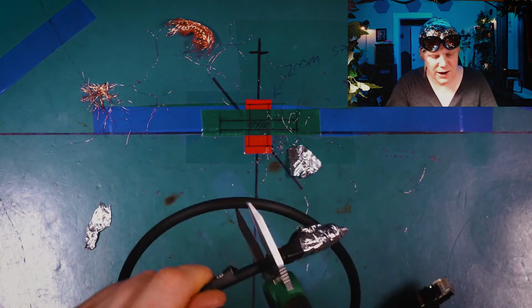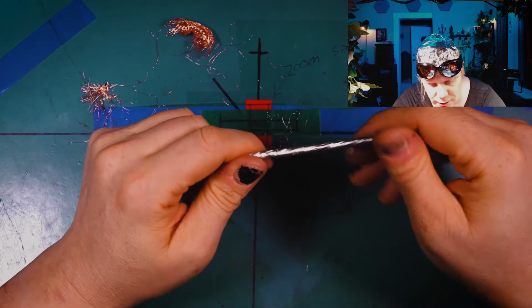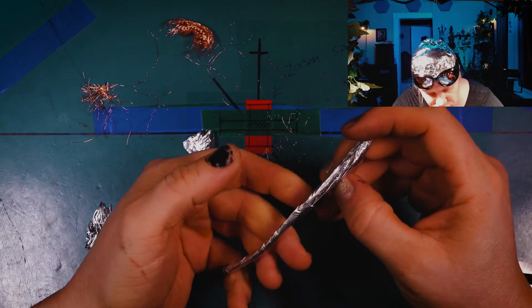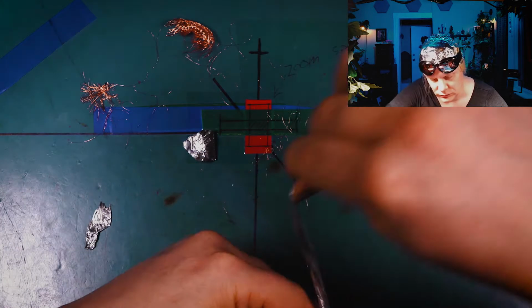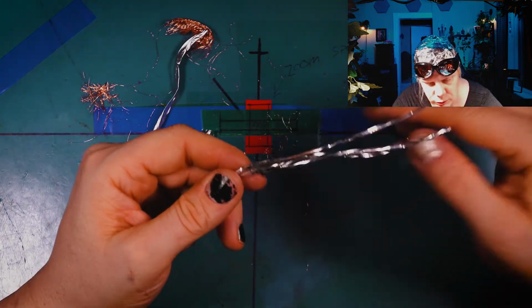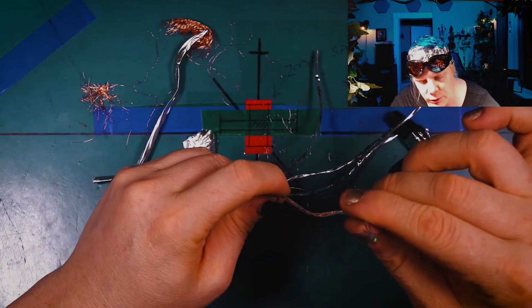I'm cutting a Cat8 patch cord. 40 gigabit. Here we go. So let me get some of this foil off. Wow, this is very different actually. So first of all, there's no braid in this cable. There's definitely foil. Now, we've got some foil here on these leads as well. Where's green? Here's green.